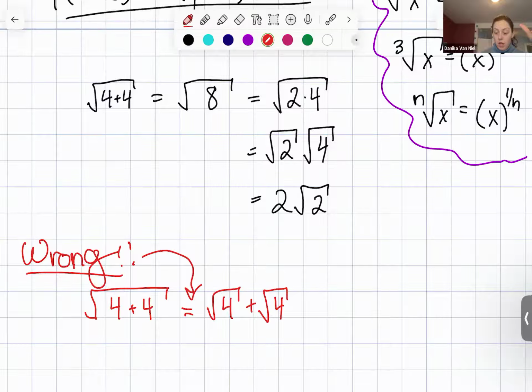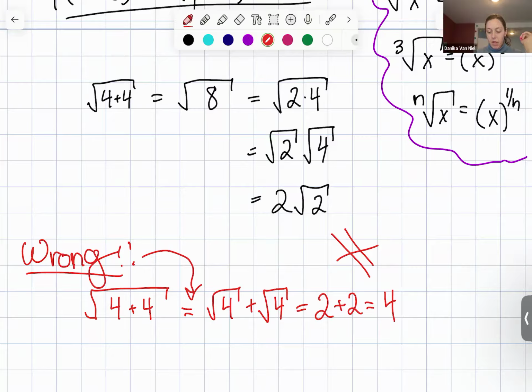That's wrong. But now I know what the square root of 4 is, right? So I get 2 plus 2. These two things are not equal to each other. 2 times square root of 2, that never ends. It's like what is it? I think it might be 2 point blah blah blah. But after the dot, it never ends, right? Before is a whole number, it's just 4, right? 4 is strictly greater than 2 times square root of 2.